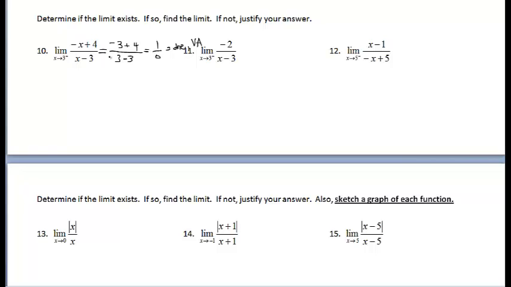All right, number 11, plug in 3. Notice I'm losing the limit statement when I do a substitution in. Plug in 3. If we have to, we'll choose numbers close to 3 to the right of 3. But we're not going to have to do that because we get undefined. So this limit will not exist because there's going to be a vertical asymptote there. This is the one I said that you could graph without a calculator.